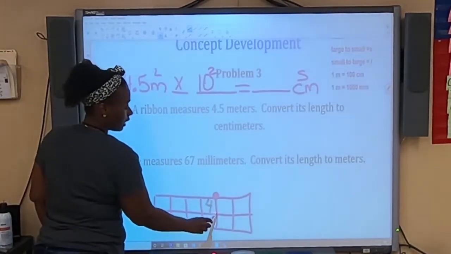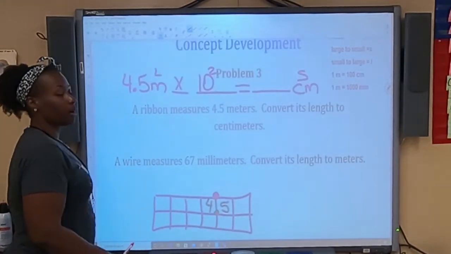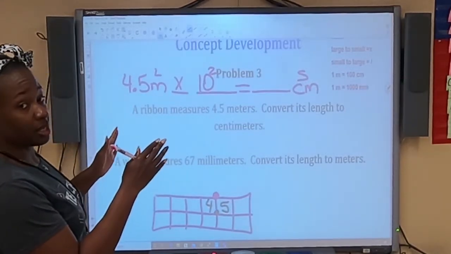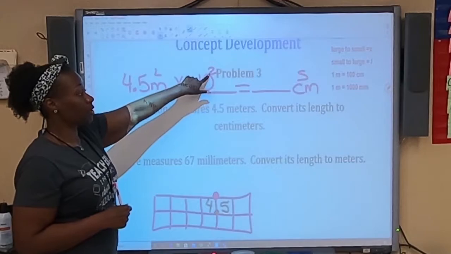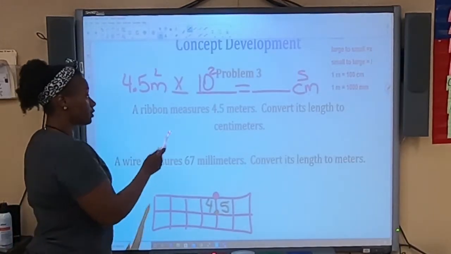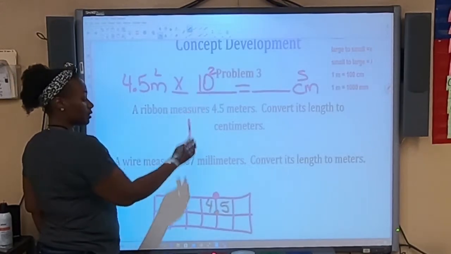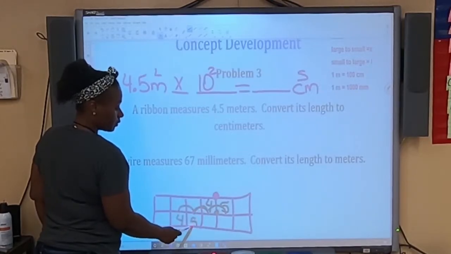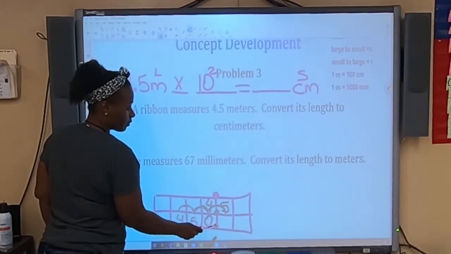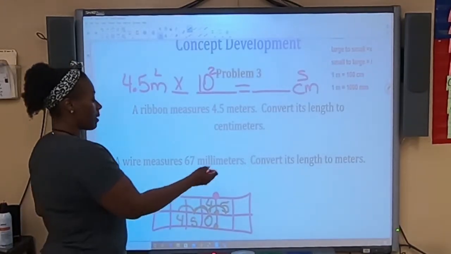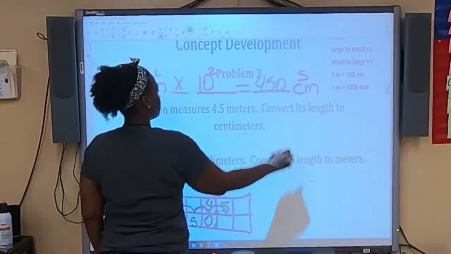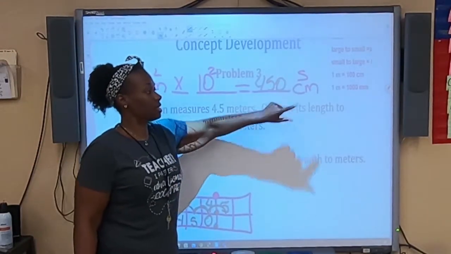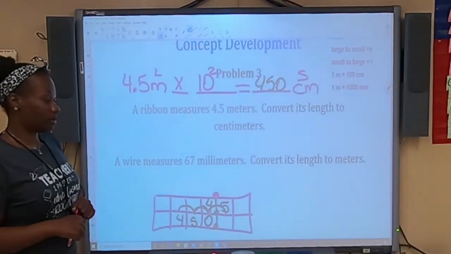I need 4 5/10. Remember, on my place value chart, we learned that when we multiply, we shift our digits to the left. And whatever my exponent is tells me how many shifts to do. So this tells me to shift left 2 times. So everything is going to shift 1, 2. I'm not at my decimal yet, so I need a 0 to get back there. So I know my answer will be 450 centimeters. So 4.5 meters equals 450 centimeters. Simple steps. Follow steps.